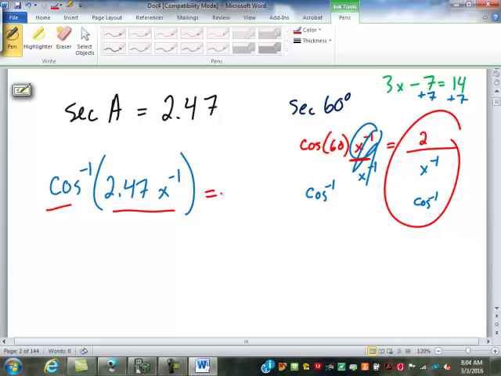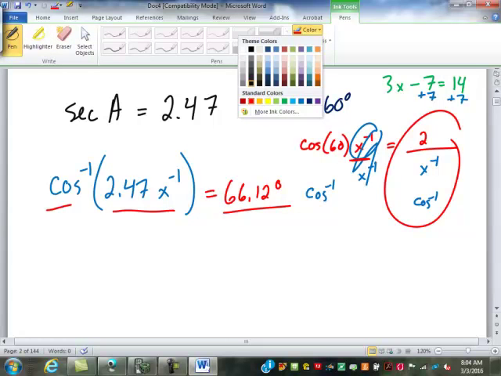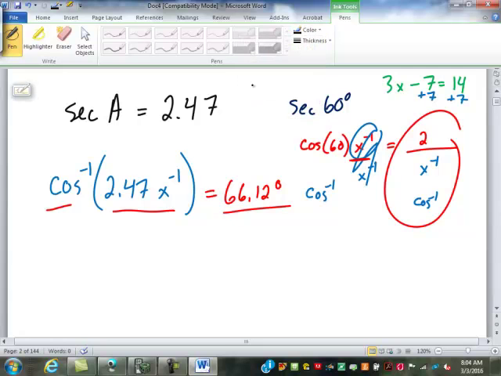So what'd you guys get? 66.12 degrees. Works for me. Not percent, degrees. Okay, when you're entering that, what are you entering in the calculator for the x? For your x negative 1, you should have a reciprocal key on your calculator. Oh, here it is. There you go. Yours, you got that 1 over x key, remember, Richard? Or the 1 over box key?